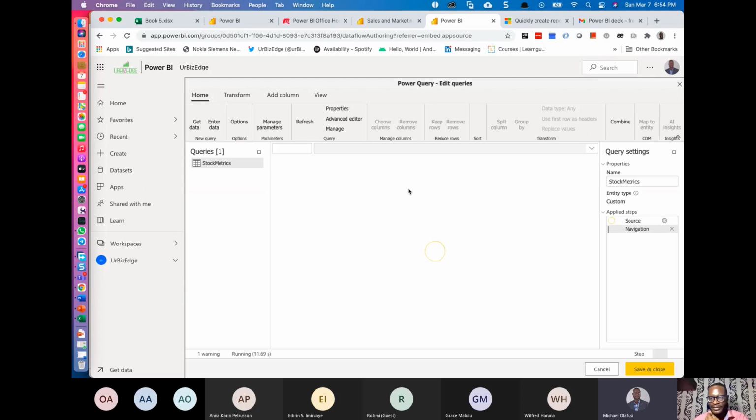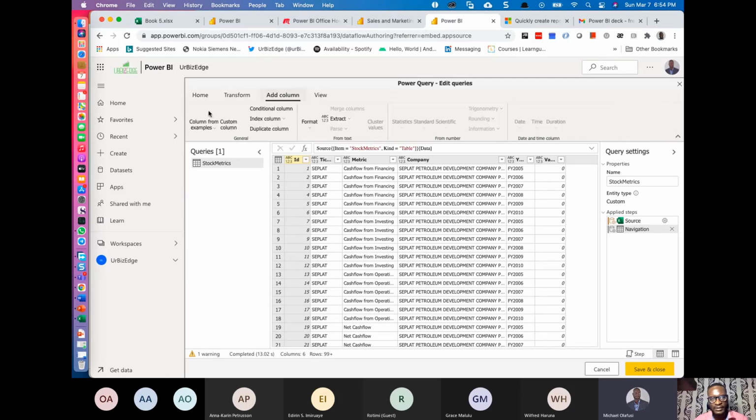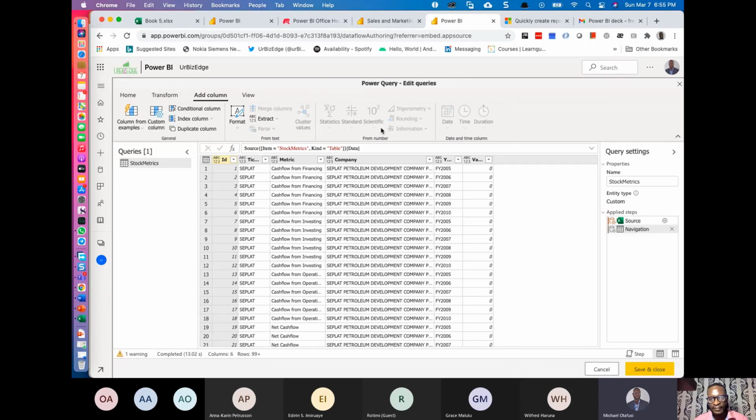If you have Power Query, this is the same Power Query. This allows me to create formulas and do a bit more. Let's see, it's loading. Let me show you what I mean by creating formulas. I can come in here, add a column, and add a custom column. Let me reduce the space this is taking.